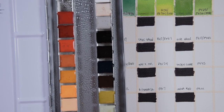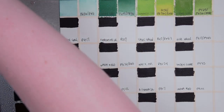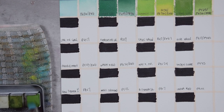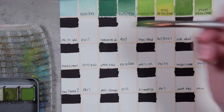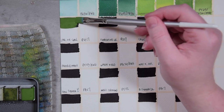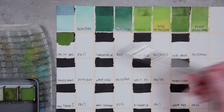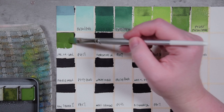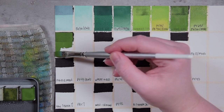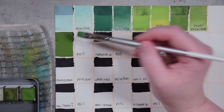Okay, we've got our third palette here. I skipped the fluorescents in the other palette — we'll come back to those. This is our earth tones, greens, blacks, and grays palette. We're going to finish up our greens here — I'm painting them a little out of order from what the website lists. So this is our Chrome Oxide Green, exactly as I would expect it to be. We can see a bit of a difference with the one above. This is a naturally opaque pigment — it's in my Embrace Opacity watercolor palette — so it just has a natural tendency to be opaque without adding white, which is real handy for gouache.